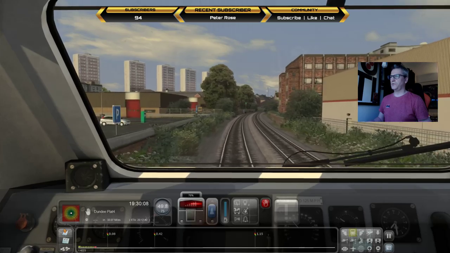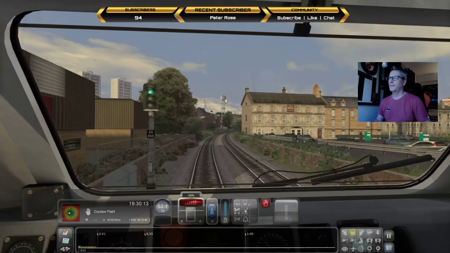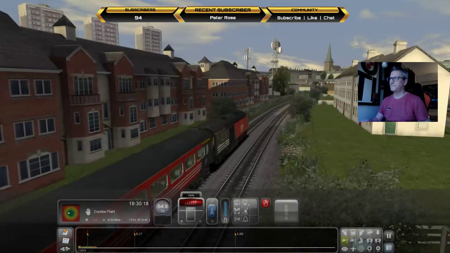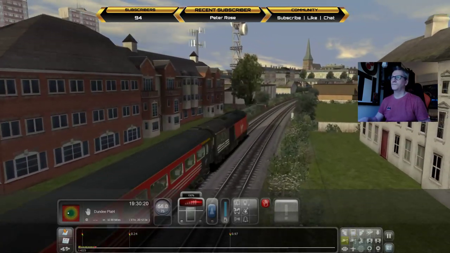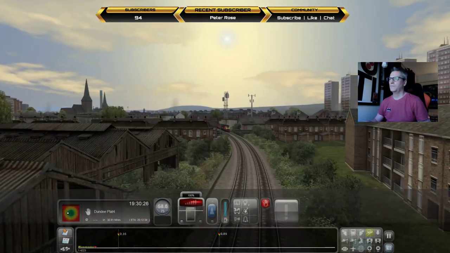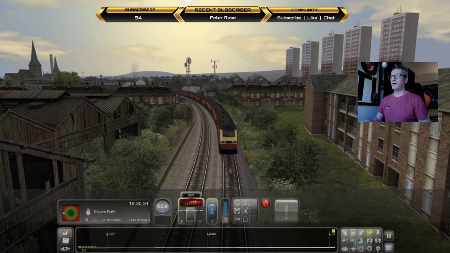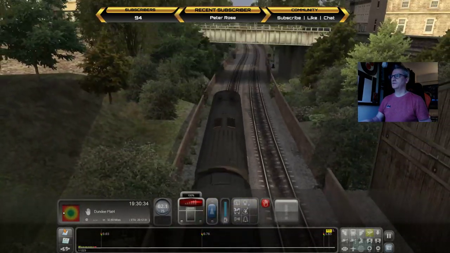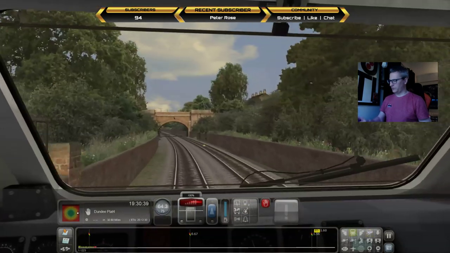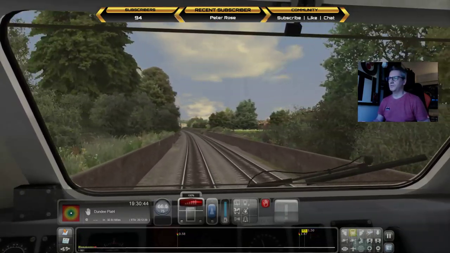So we can increase our speed now to 75. We've got a hotel on our left. Here she comes. Got the high-rise blocks in the background there. It's a good view, isn't it? Just winding away through Kirkcaldy. Okay, we're able to get a bit of speed up here now.